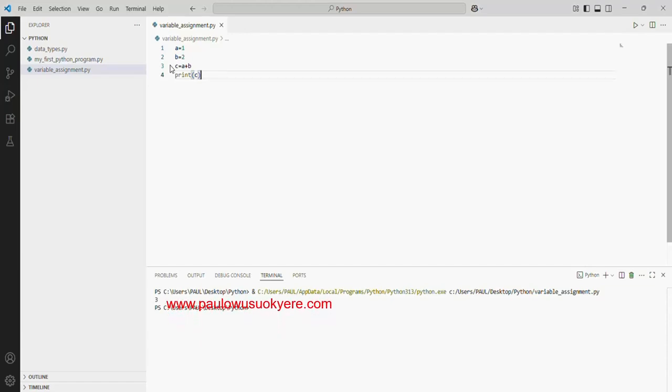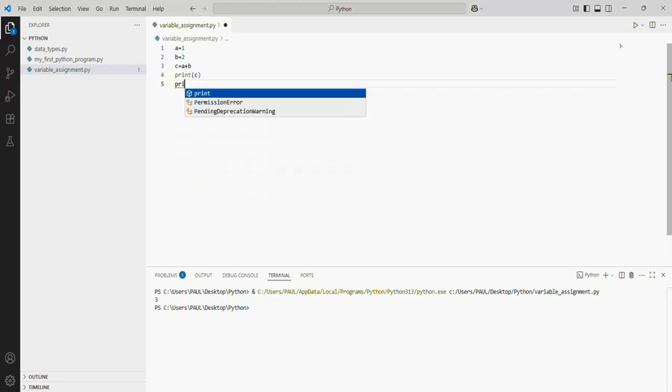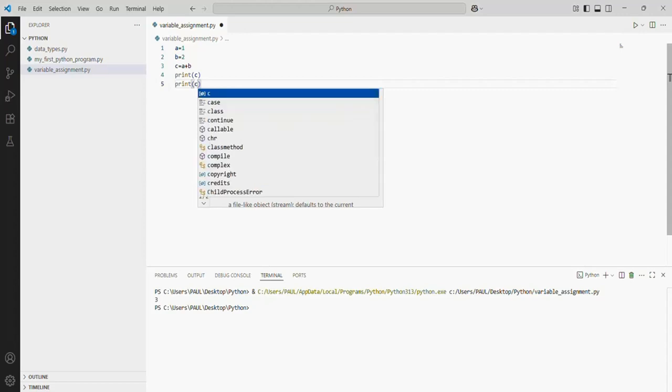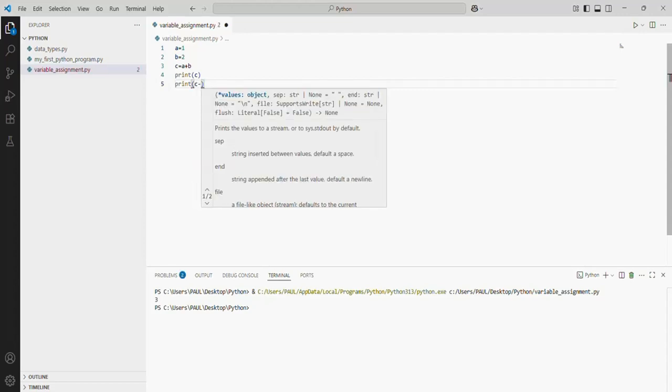I can delete everything, or let me maintain it and go to the 5th line. I can say print, open parenthesis, c minus 1.